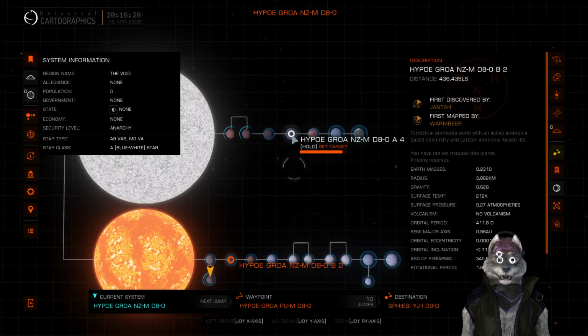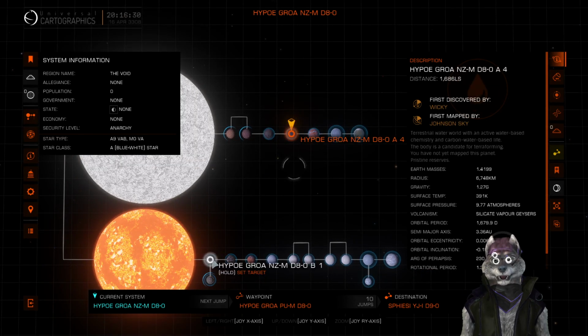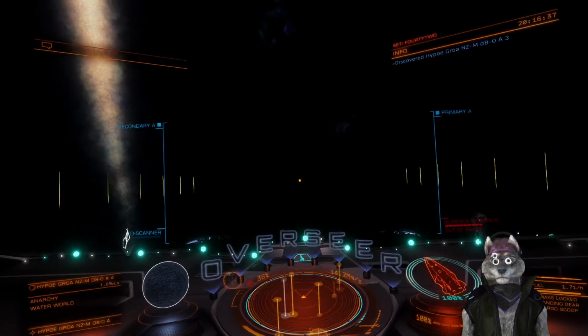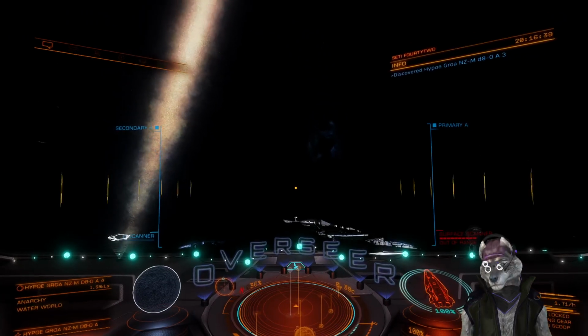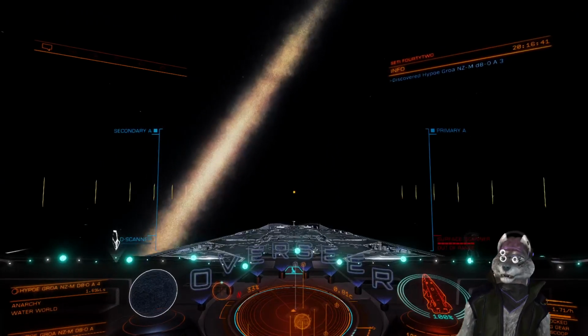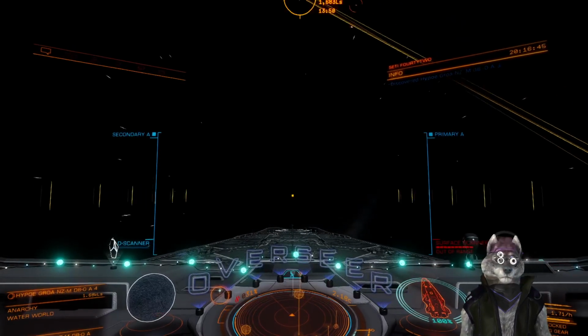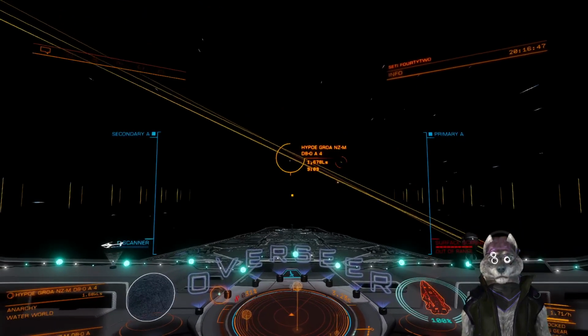Right, so let's go to the water world. We'll scan that, and then we'll go and visit those 2 planets. So I suspect those are probably quite a long way off. Didn't check them for distance.